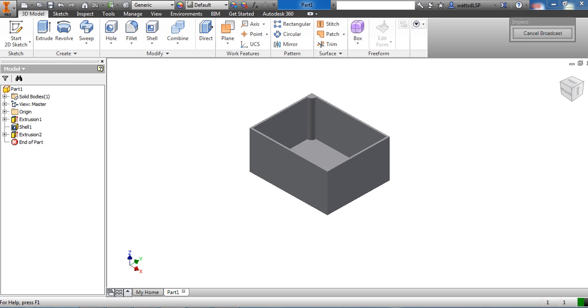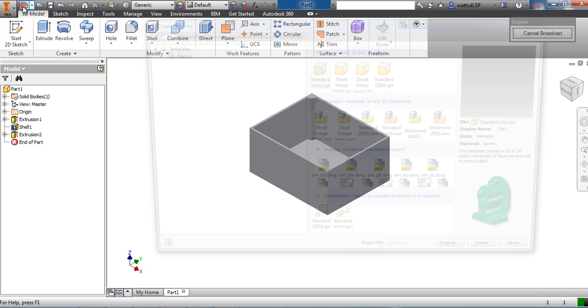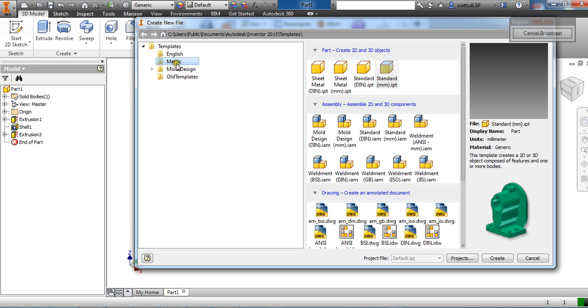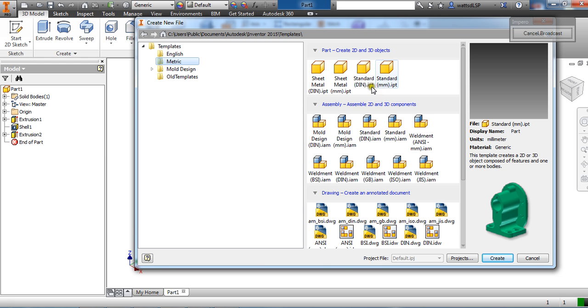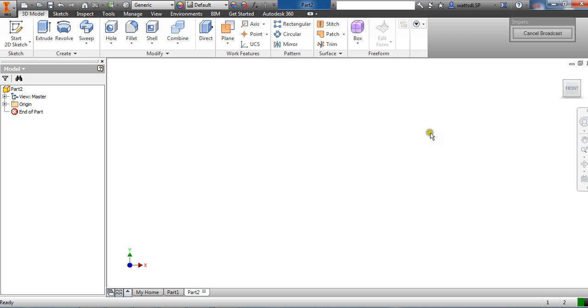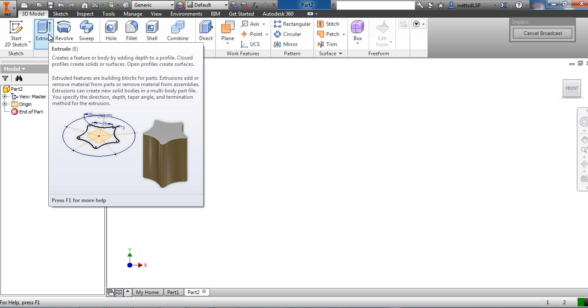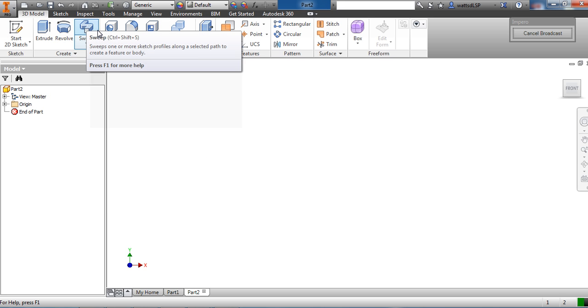So I'll open up Autodesk Inventor and I'll go to New at the top there. I'll make sure that I'm on metric. Yours might be set to default on English. You don't want that because that's inches. So you want to make sure that you're in metric, Standard MMIPT. I've set my background to white, but yours will be grey. You don't need to worry too much about that. We do that if we're going to print screen it and crop and paste and put it in a document. It makes your work stand out a little bit better.